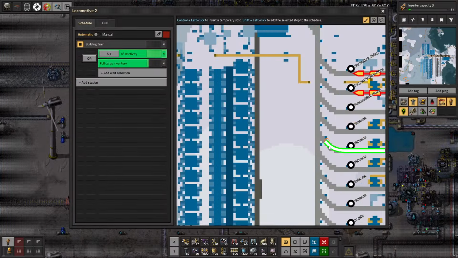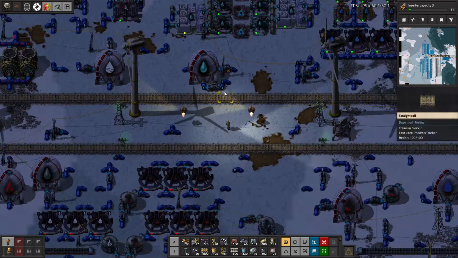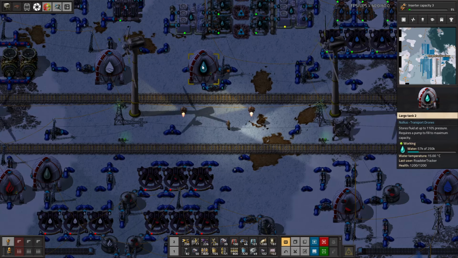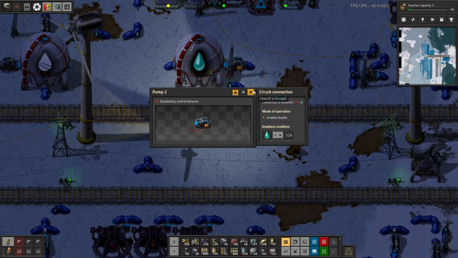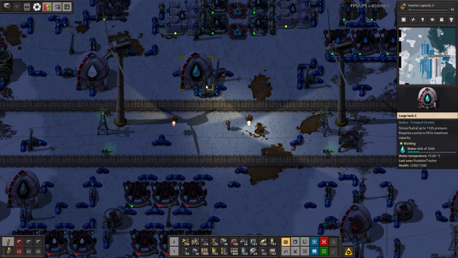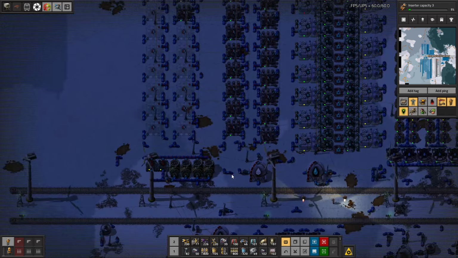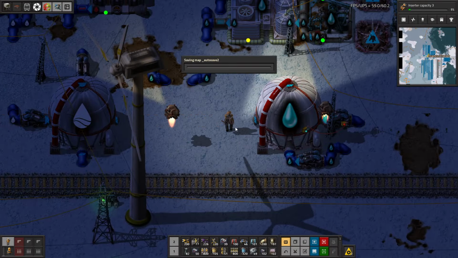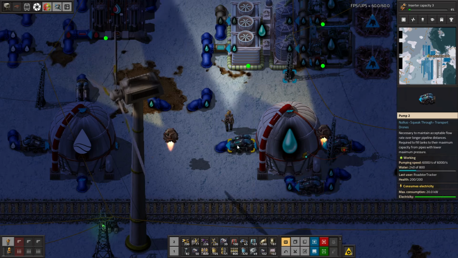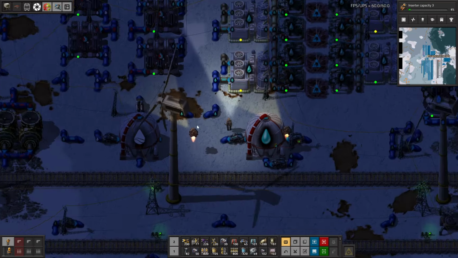Let's come down to, like, right there. And we're gonna say until full cargo. Okay. So the water is increasing good. And it's increasing from stuff at the bottom. Nice. Or is it increasing through this? Could be increasing through that one, actually. This is strictly a pump out. Yeah, now we're really decreasing the water. Okay, that's good.